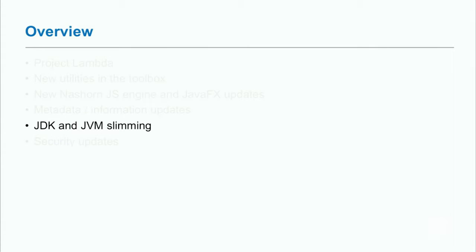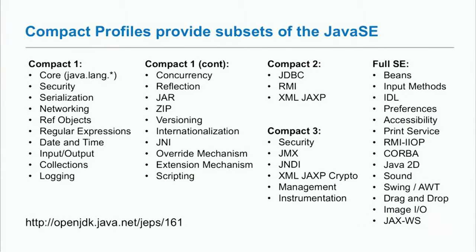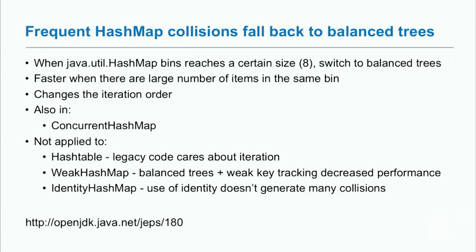All right, so in terms of other behind the scenes work, a lot of work has been done to help shrink the Java runtime and help it fit onto smaller and smaller devices and also provide performance optimizations. The first one is this concept of profiles, compact profiles of the Java standard environment. It goes all the way from the core code in compact one to larger and larger encapsulations. Add in compact two, you start to have the database APIs, all the way up to the full standard edition. And you can target your applications to just support these smaller and smaller distributions.